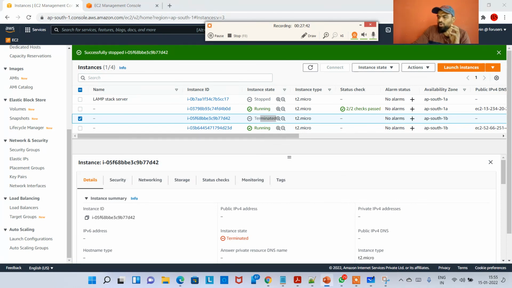Hope you guys know that we need either a launch template or a launch configuration to launch an auto scaling group. We have used a launch template. We have a lot of options to look at, but for now, just to kickstart, if you want to do a quick demo, you can do the same. Also remember, for AP South 1C, T2 series are not supported. If you face the same error, I hope you know what to do. Just see my video again. Okay, thanks guys.